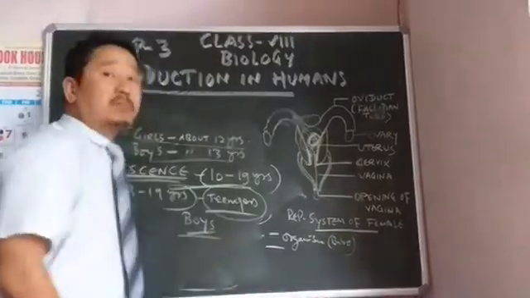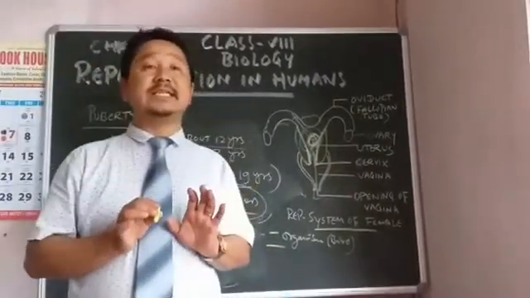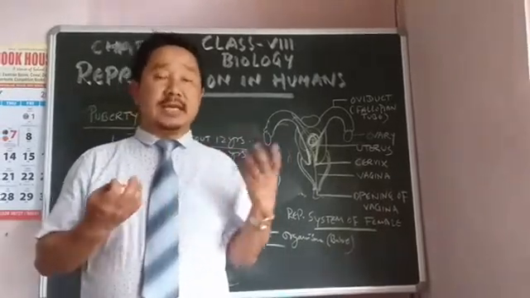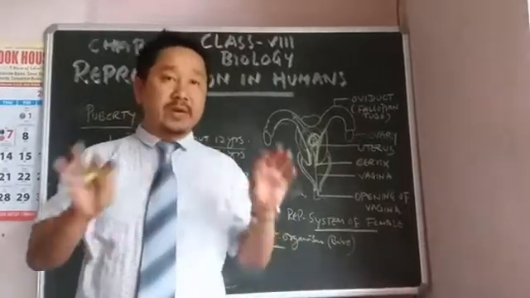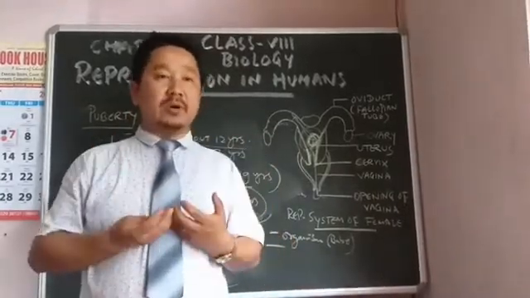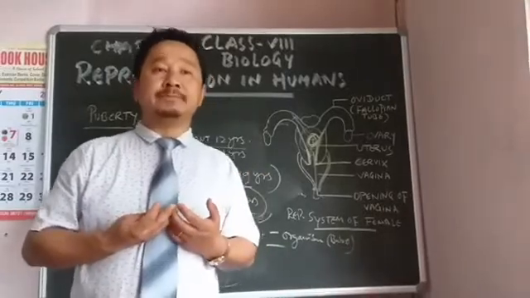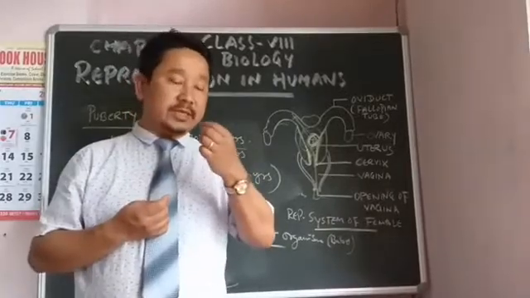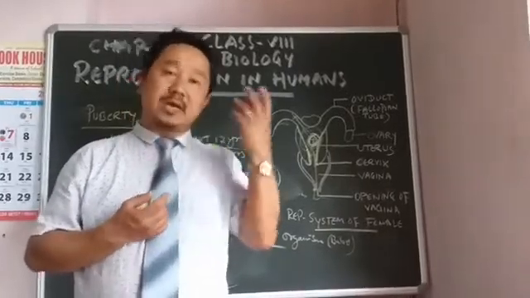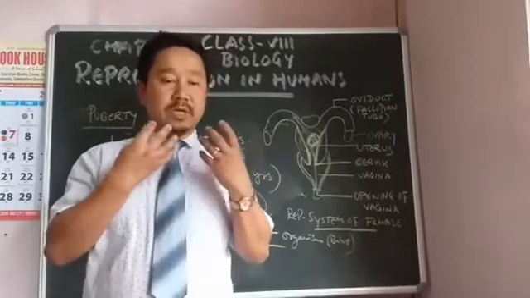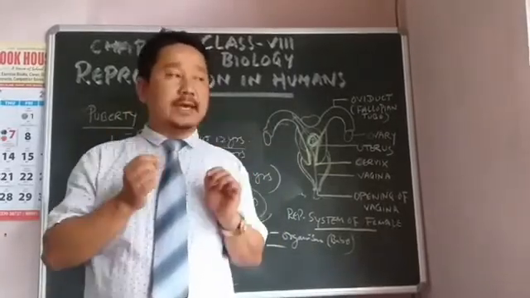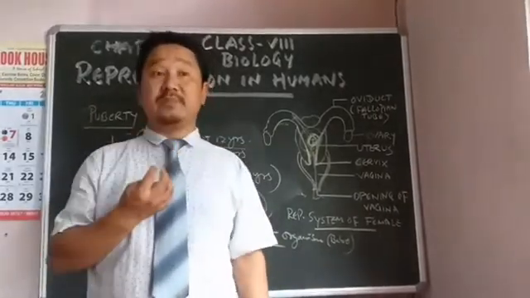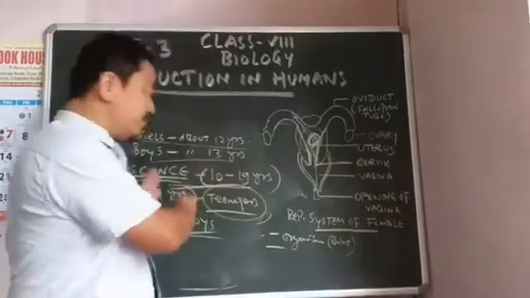In the same way, boys also have certain changes in their body. What are they? Let's see. Shoulders will become broad. Again, very oily skin will be there. Then facial hair: on the face, a lot of hair grows, in the form of a mustache and beard. You will be having hair now on your skin, especially on the face. You see the mustache and beard in this period of time only.